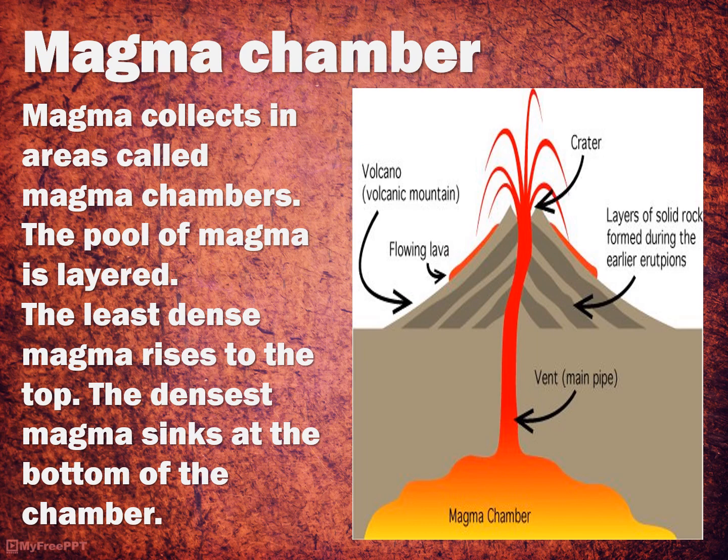So, just like the normal liquids natin, those with denser or yung mga medyo mas mabigat na liquid natin will really go to the bottom of our chamber or our lalagyan. Yung mga mas mabigat, bumababa ito sa mas malalim na parte ng ating chamber. And the least dense magma ay nasa taas banda.